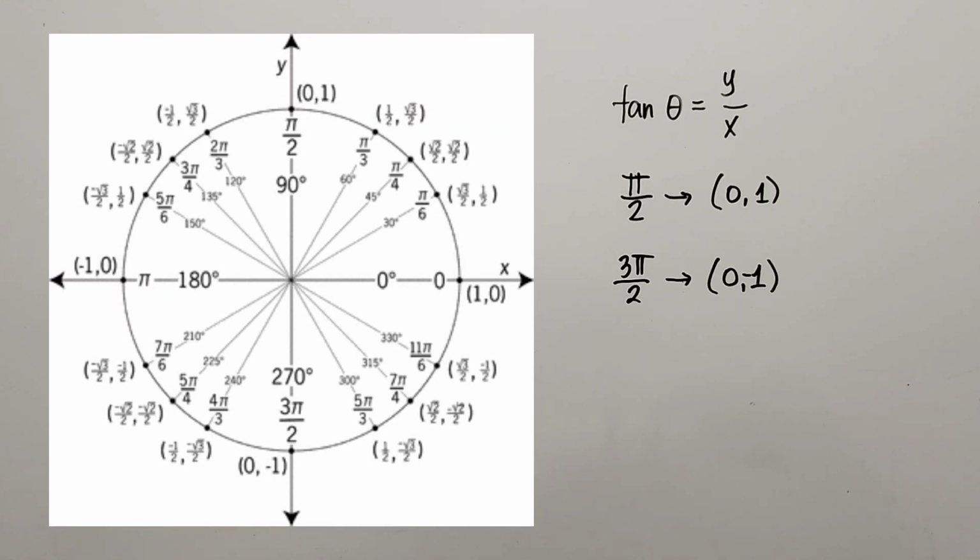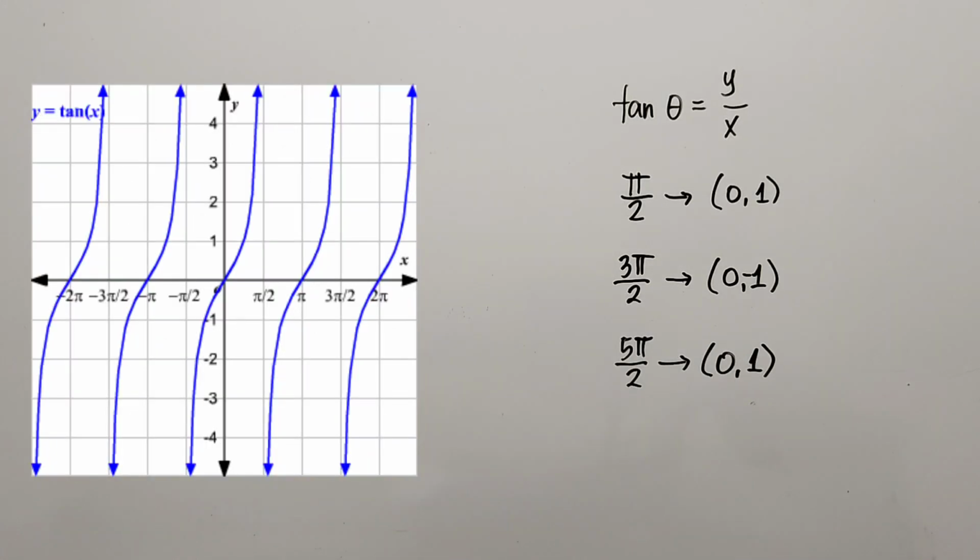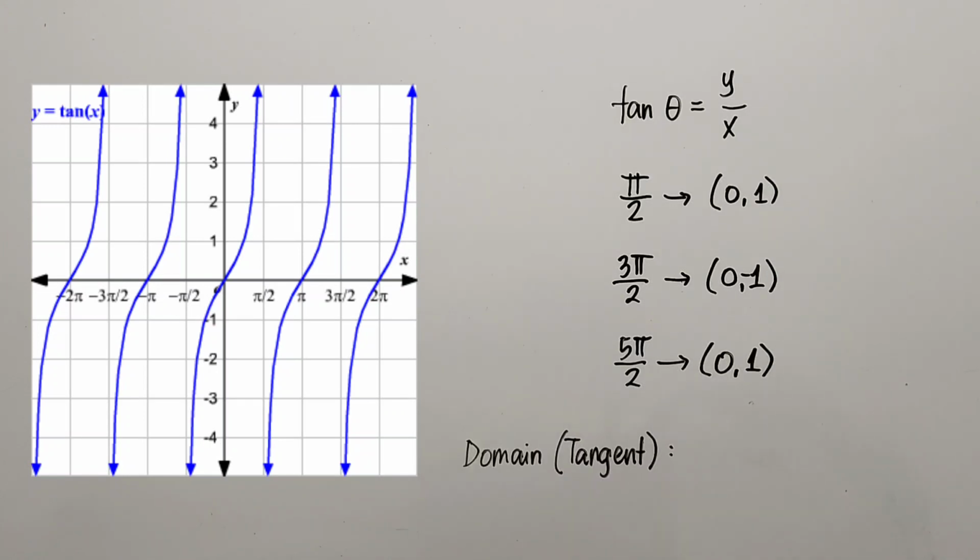The angles may go beyond 360 degrees or the reverse, which have negative angle measure. Suppose the circular movement continues. What would be the next undefined points for tangent? It is 450 degrees or 5 pi over 2 with these coordinates. This is also true for negative angles. For the domain, we need to undergo some process. Take note that the first undefined point is pi over 2.